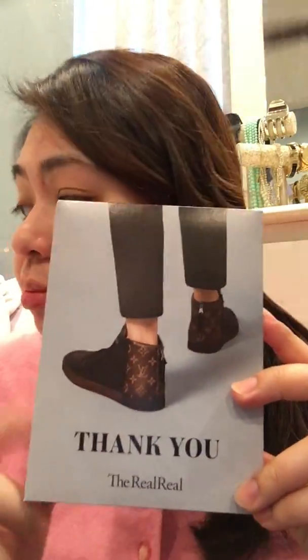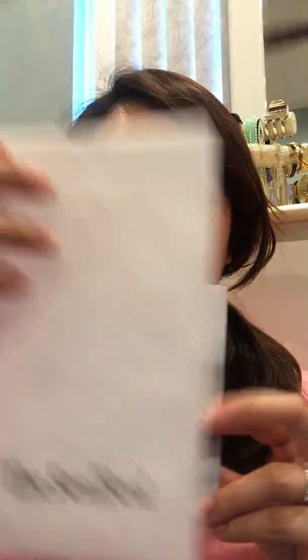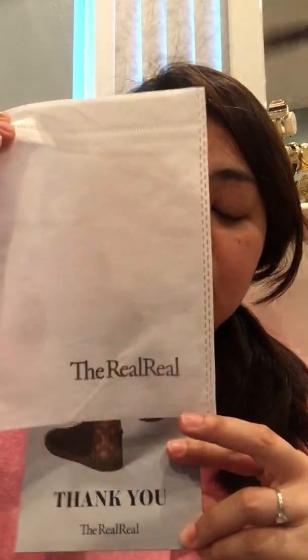And, with this envelope and this dust bag — sorry — it's a very simple white and black. It's their own dust bag, because I think the item that I purchased wala na siyang packaging. Wala na yung dust bag, wala na yung paper bag, and all that stuff. Kaya they provided their own dust bag, and it's so nice of them.